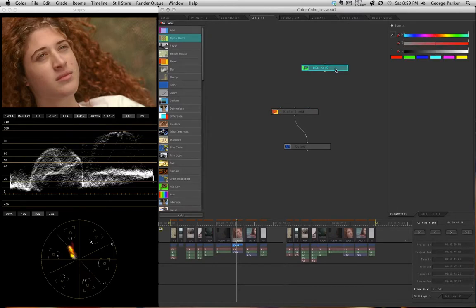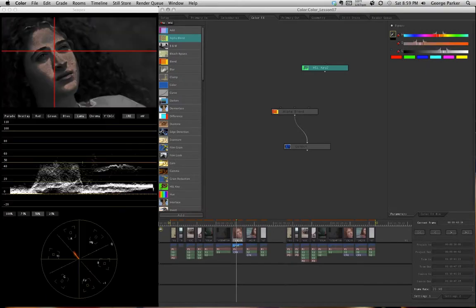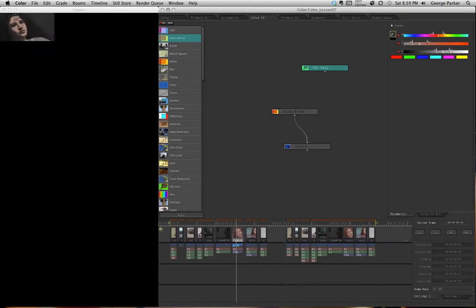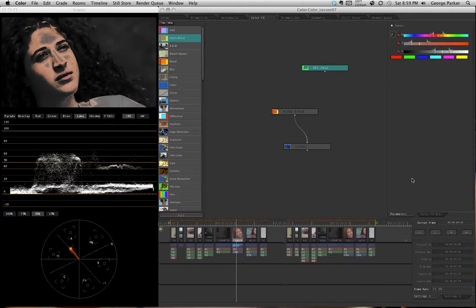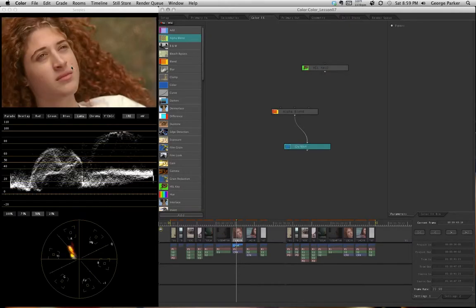When I click on it and it's highlighted, it is going to be the active one. It's going to show you actively what's going on in this node and what this node is doing to the image in the view. Okay, so for instance, if I click the dropper tool and I go over here to select just her skin tone, I might just grab her eyebrow, like this, and drag up to grab her skin tone. All right, now because it's selected, it's going to show me what this node is doing. If I click output, it's going to show me what the output actually is, and it hasn't done anything yet because we are not feeding this into the output yet.